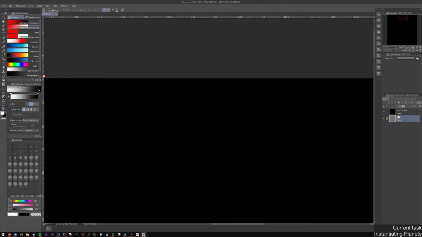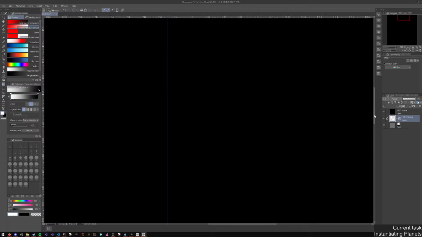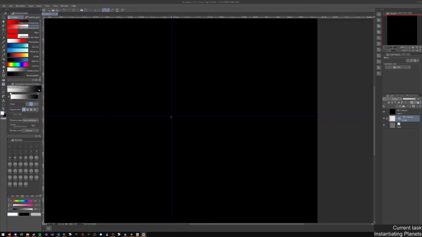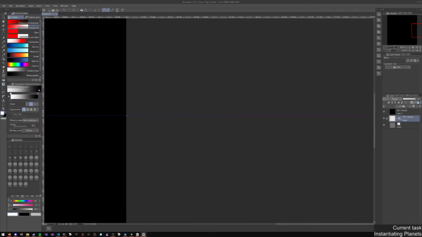Then we have to find the exact middle. 512 to 256. Is there a pixel count somewhere? 256. 255, 256. So that's the middle. Then we do a gradient alongside this, exactly to the end.